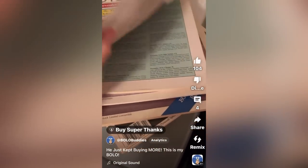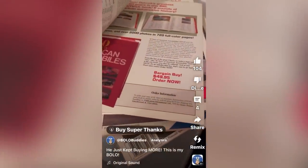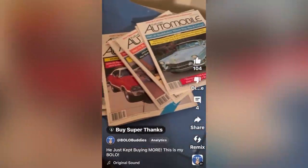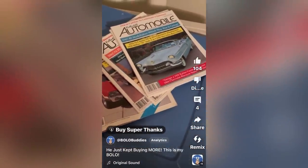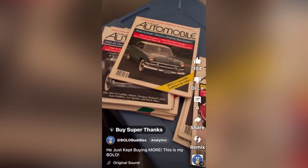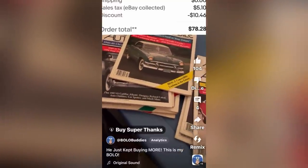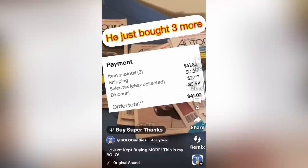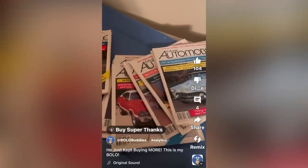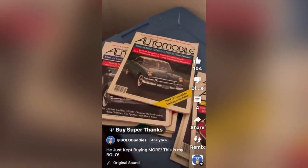I will cover the shipping. I will ship them priority mail because they do have advertisements in them. And what's really cool, I still have these left. And as I was pulling the other order, I got a whole bunch more cha-chings and I sold 6 more to the same person for over $70. I'll pop up a screenshot of what the total was. And again, I will cover the shipping on these. So just a nice little bolo. These are items you can pick up cheap at garage sales and thrift stores, estate sales. So definitely be on the lookout.